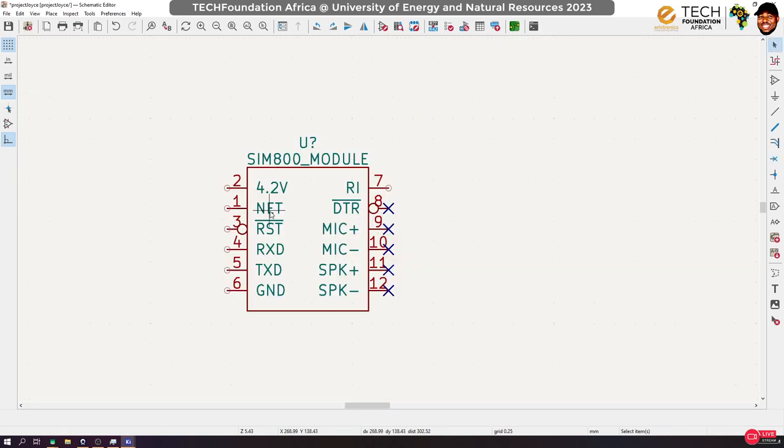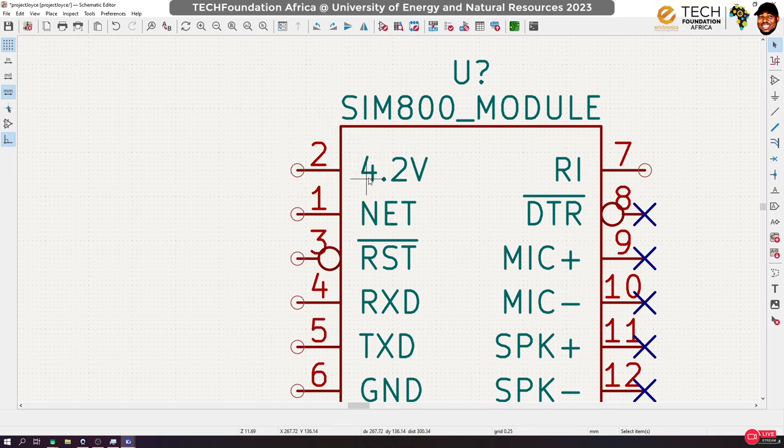But one challenge is that this board uses 4.2 volts. In fact, it uses a range of voltages, and I think the recommended range is 4.0 to 4.4 maximum. But you realize that we don't have this voltage source here. We have 5 volts, and if we try to connect this directly to 5 volts, that is going to break our system down.